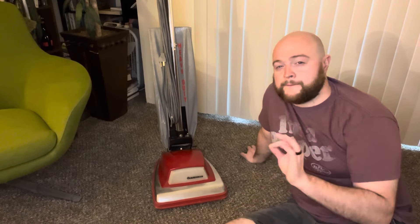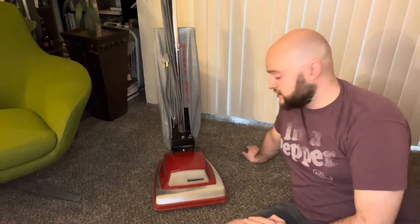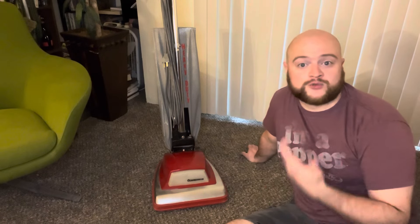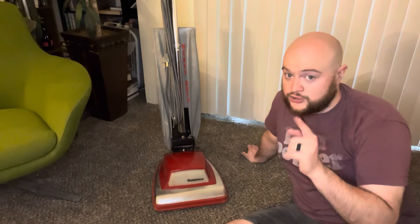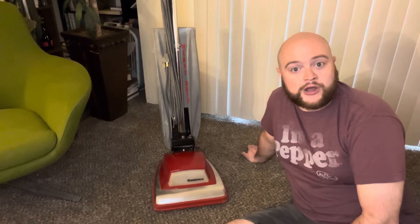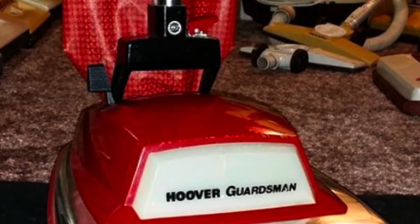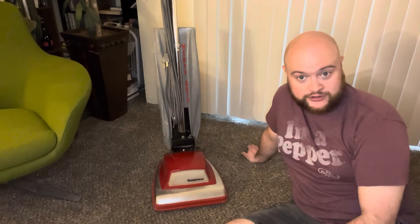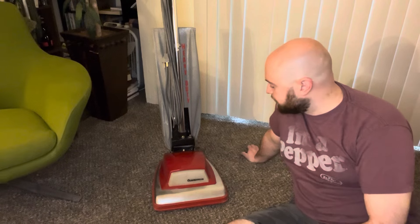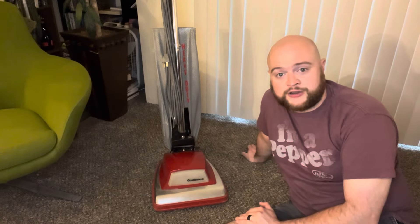This particular machine might look a little different from that ad, though it looks very similar. What we're looking at in particular is a creation of mine — this one is a model 4313 for Hoover. For vacuum cleaner fans out there, I know that you know this is not the same machine. The reason is because this started out as a later model — I'll show a picture of a later model right here. As you can see, it is quite a bit different; certain things are missing or have different designs.